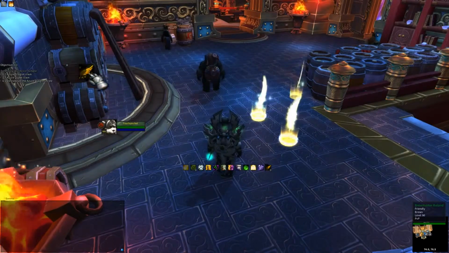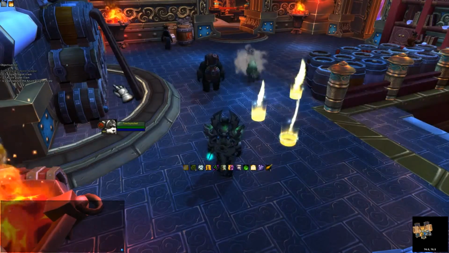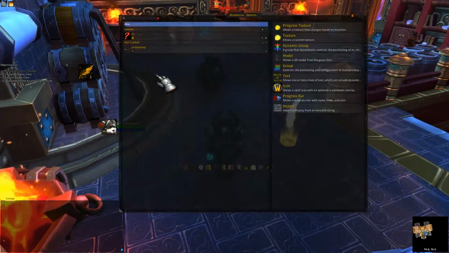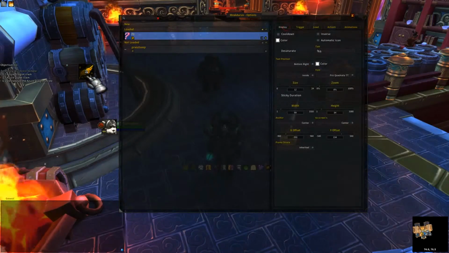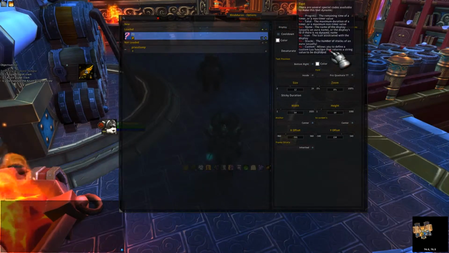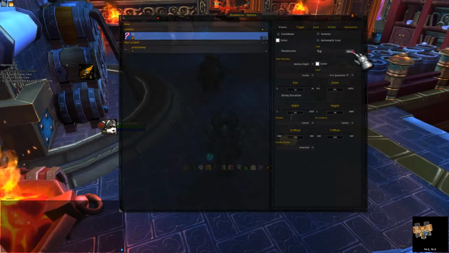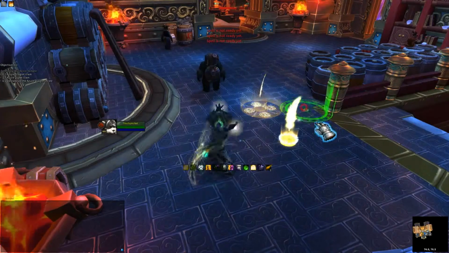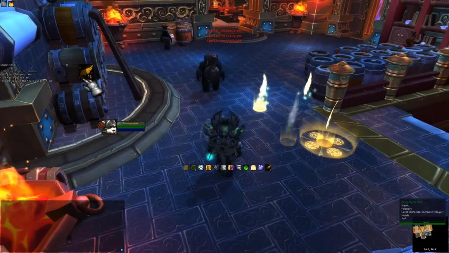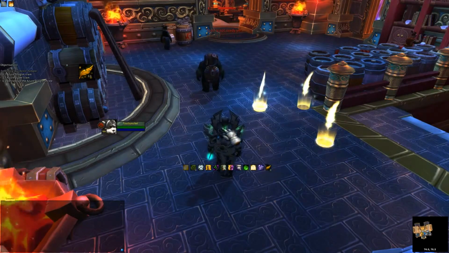Now maybe this sort of display isn't quite what we want because it's kind of difficult to read this icon display. It's not very exact, but we can improve that a little bit. We could come in and say, well, for starters, the custom text here is just the number of stacks we have, but it might be more useful to show the time until our next stack. So if I just change this to a %p for the text, which is the standard WeakAura's time remaining text, and I try it now, I'll cast a bunch of these to use it all up. And now I get a timer that's pretty exact. I have about 4, 3, 2 seconds to go until I get my next feather.